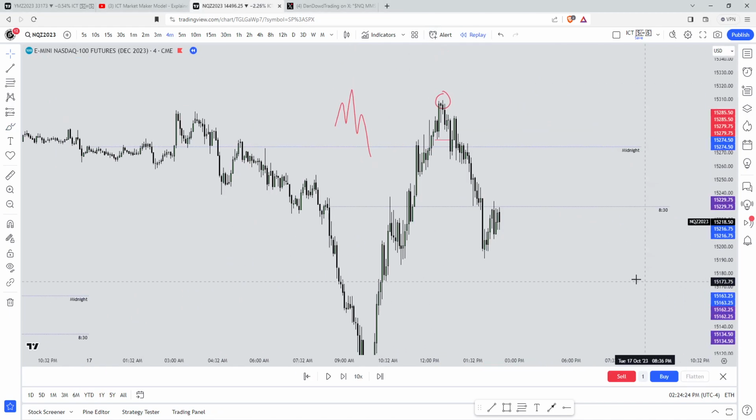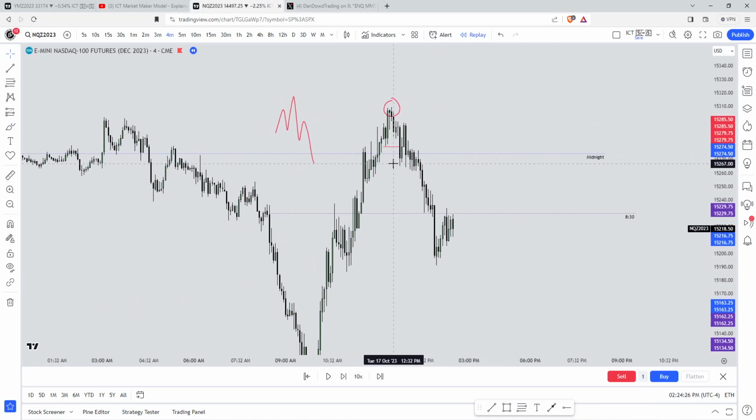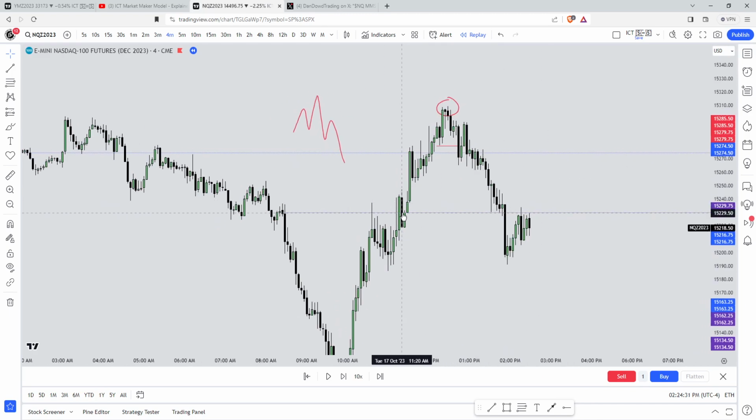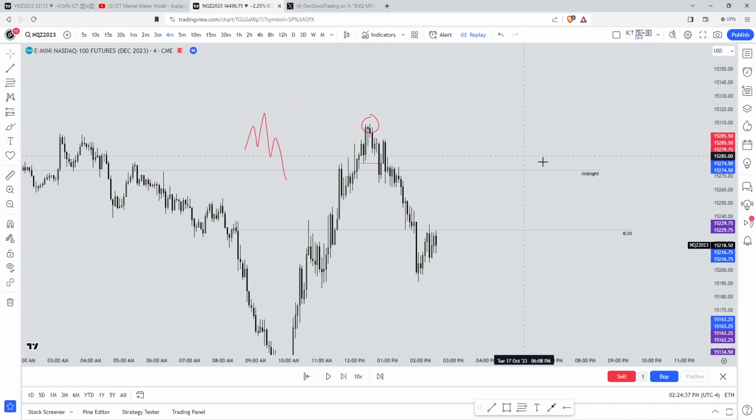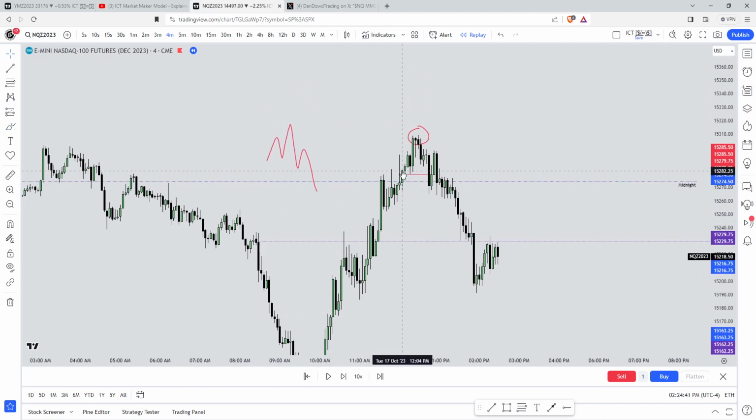So when we go down into the lower time frames in here, you can see that price starts popping above that 8:30 and midnight open towards the end of the day. You can see that pops above 8:30 right in here. Why would we not take a short right away, Dan? Because we're waiting for the 2022 model above or in close proximity to the 8:30 or midnight open. So it pops above both of them.